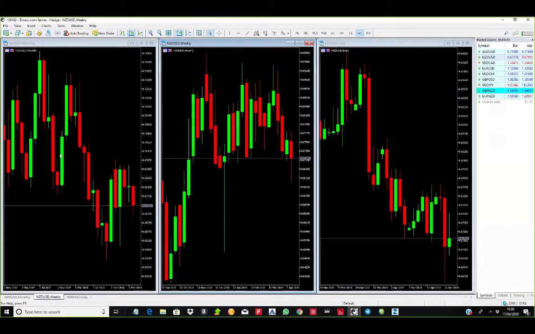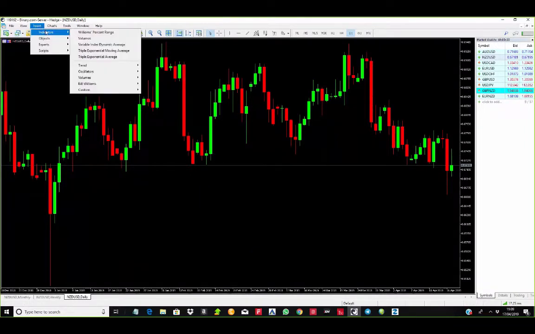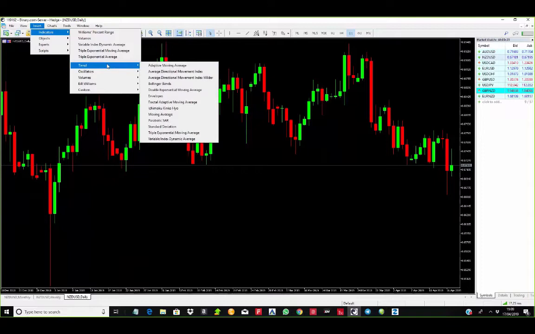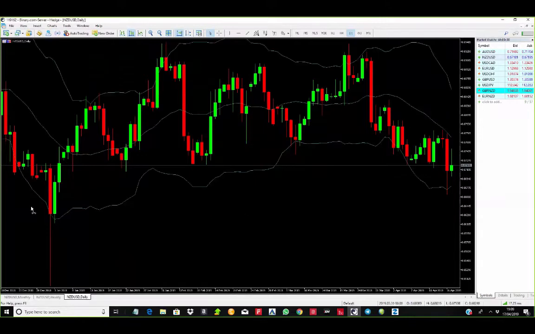So we can go and do our top-down approach, so monthly, weekly, and daily, and that will give us a good idea of what we're looking at with respect to the overall trend on that particular market. Now, we can start building out a profile of indicators. So let's say, for example, on the New Zealand dollar, in general for the markets there, I like Bollinger Bands, they're quite useful. I either go with Keltner channels or Bollinger Bands, but Bollinger Bands are already available within the MetaTrader 5 platform.